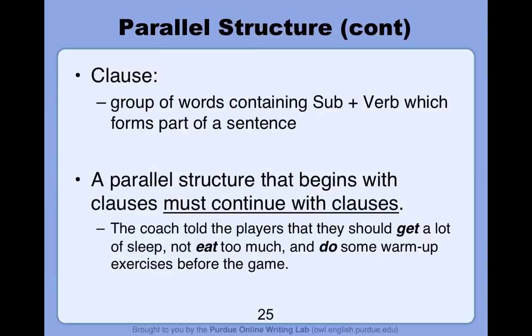With a clause, parallel structure, it's a group of words containing subject plus verb which forms part of a sentence. A parallel structure that begins with clauses must continue with clauses. Here's an example. The coach told the players that they should get a lot of sleep, not eat too much, and do some warm-up exercises before the game. So we've got get a lot of sleep, eat too much, do some warm-up exercises. We have parallel structure in clause form.